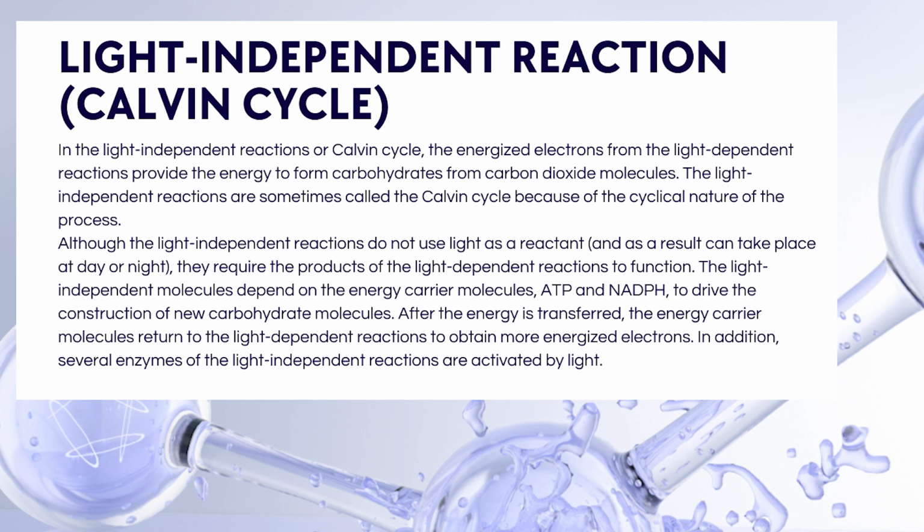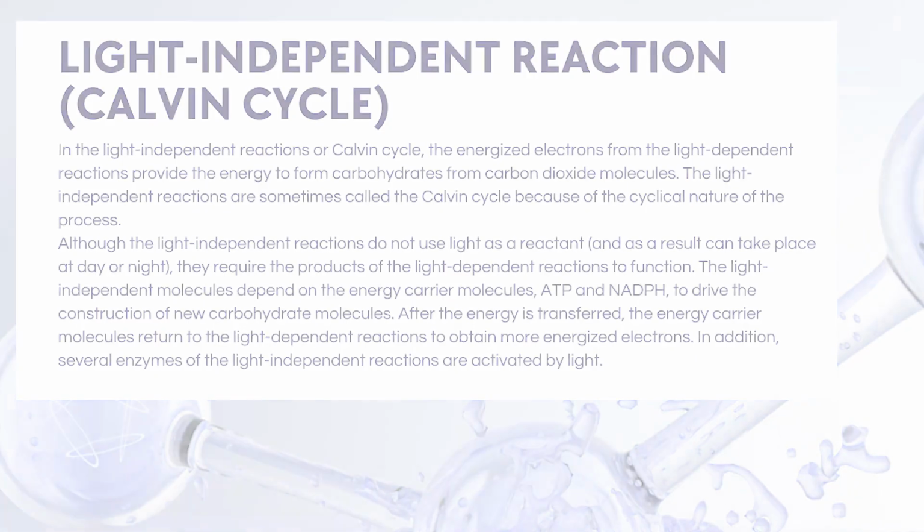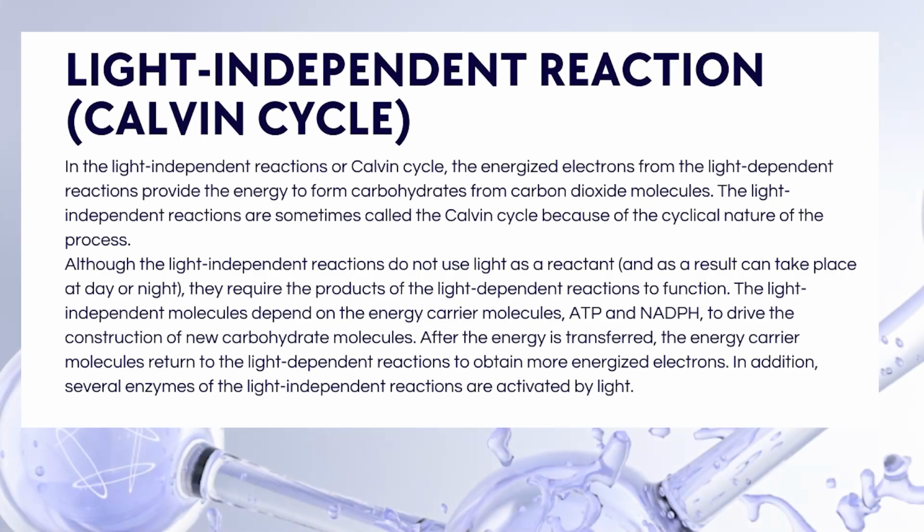The light-independent reactions depend on the energy carrier molecules, the ATP and the NADPH. As we all know, the ATP provides the energy and the NADPH provides the electron and the hydrogen needed to build the sugar. To drive the construction of new carbohydrate molecules, after the energy is transferred, the energy carrier molecules return to the light-dependent reaction to obtain more energized electrons. In addition, several enzymes of the light-independent reactions are activated by light.